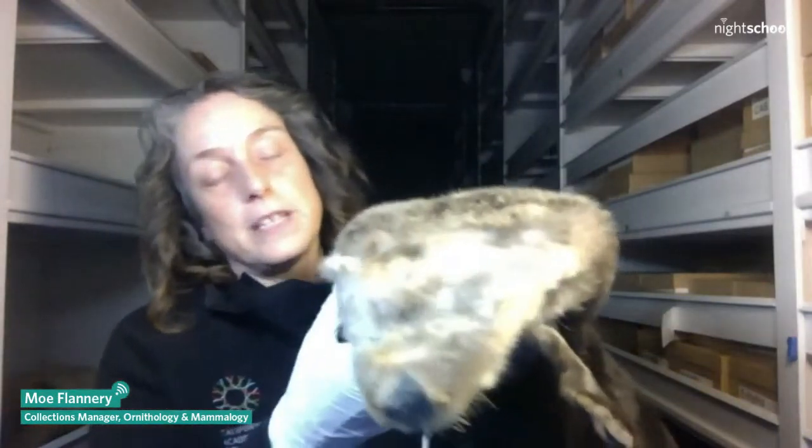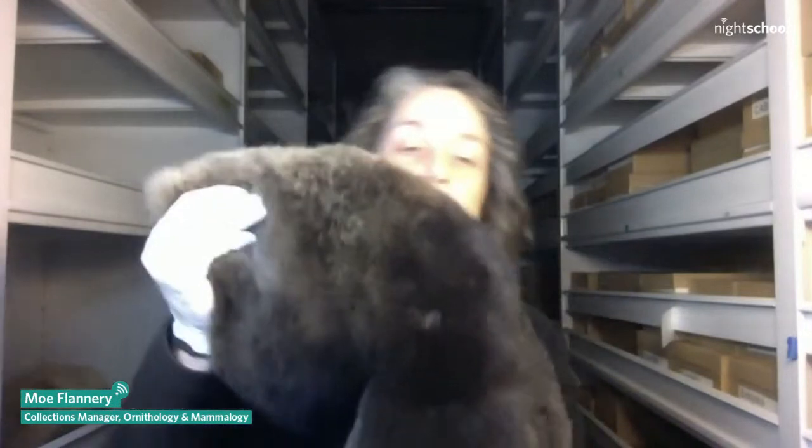So this is a sea otter pelt. We do, not always, but we will keep the pelt. So you can see that million hairs per square inch, why someone might have wanted to add an article of warmth back in the days before Gore-Tex. If you look at the back of the sea otter, you can't even really see that there's anything going on back here. But when you turn the pelt inside out, I hope it's not too glary.